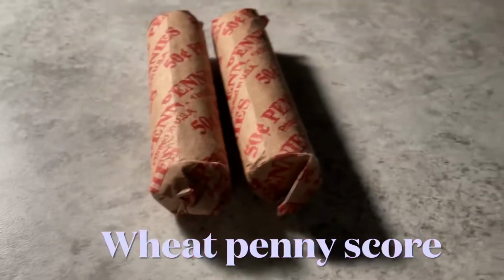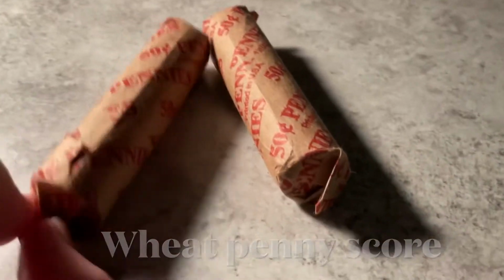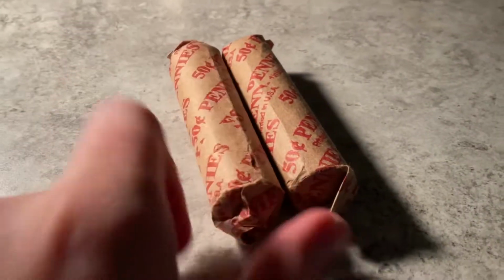Everybody. Today we're going to be looking through these two rolls of pure Wheaties. And I'm actually serious. They are full of Wheaties. So guys, which one do you want to go first? I'm going to go with this one.